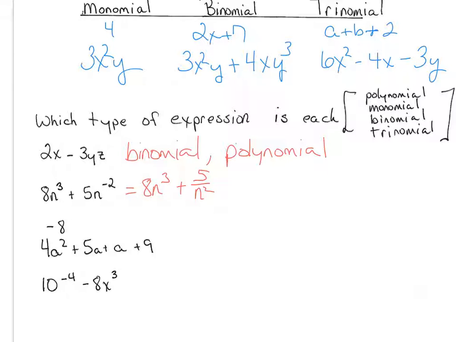What was the definition of a polynomial? Go back and look. A monomial or the sum and difference of monomials. Okay, is this a monomial? No. Why not? Because it's divided by n, so this doesn't fit any of those. So can we just say none? It was a trick question. If it has a negative exponent with a variable, then it's not a monomial. So this is not the sum of monomials, so we can't call it a polynomial.